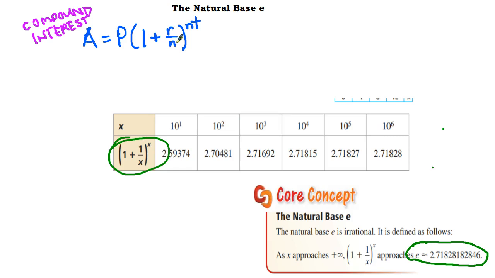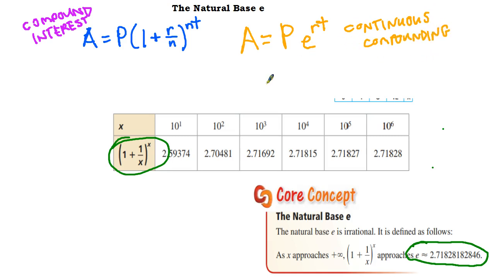And if you could compound continuously, in other words, all the time, then we no longer have a formula like this. Our formula magically turns into this: P times e raised to the power of r times t. And this is the formula for continuous compounding. So that's kind of an exciting thing: if we wanted to calculate the best possible case for compounding interest, continuous compounding would be it. And again, we put in e because e is what you get when you take something that looks an awful lot like compound interest, and you take this value n and make it into a bigger and bigger number.